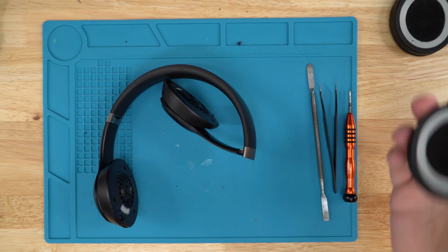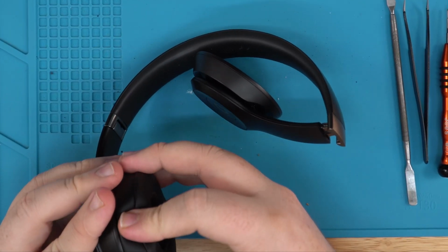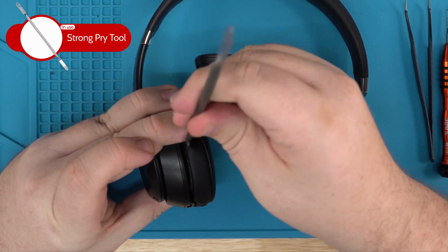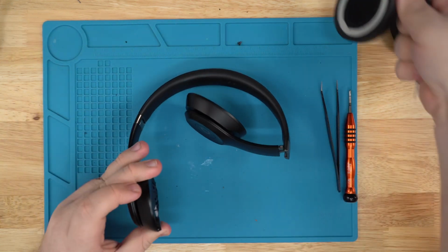And you want to start off by pulling the ear pad off. I already have the ear pads off on this unit, so I'll just show you how to pull it off when the ear pad's on with the tape. You grab your prying tool, go right down the side, pull up, go to the other side, pull up, and then you're able to just pop it off like that.